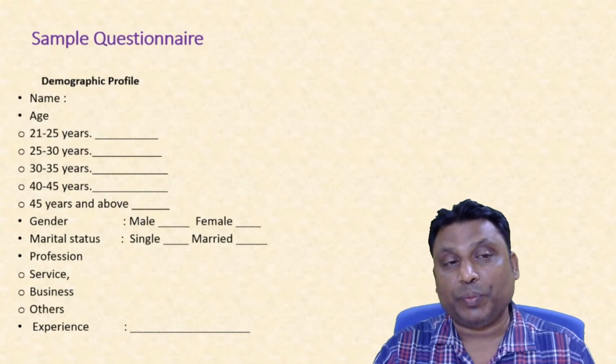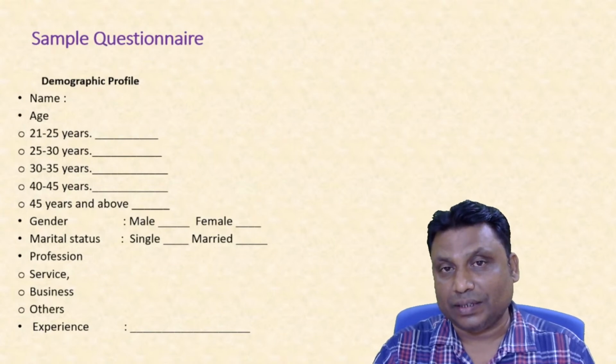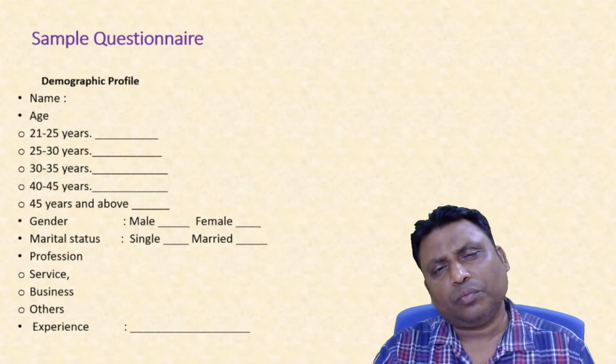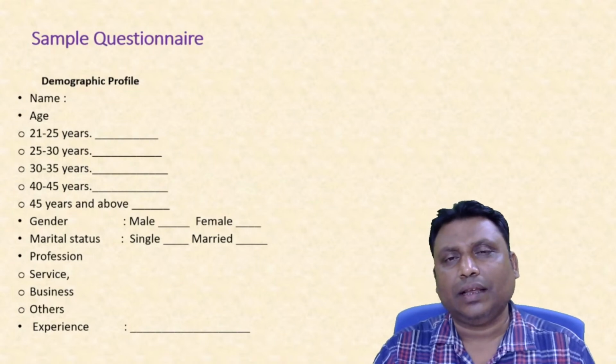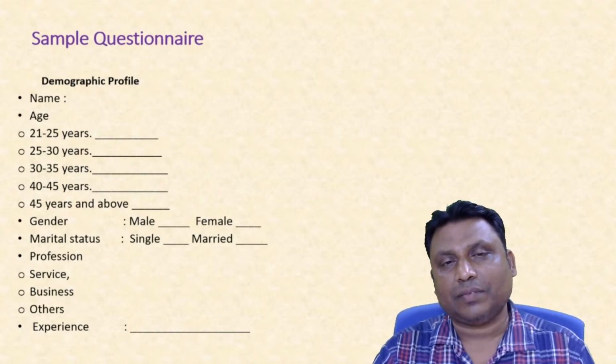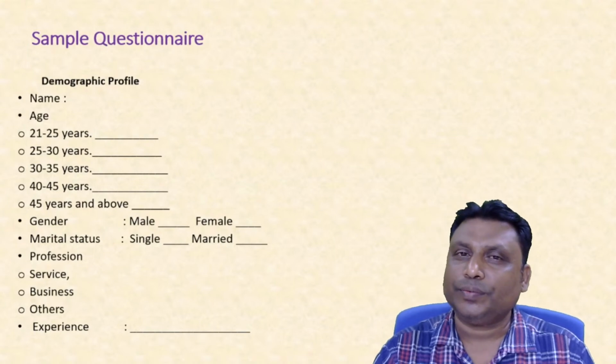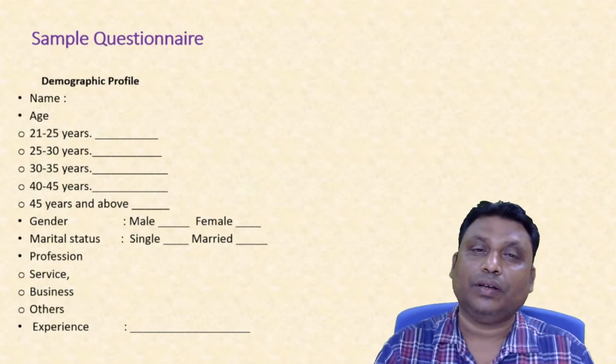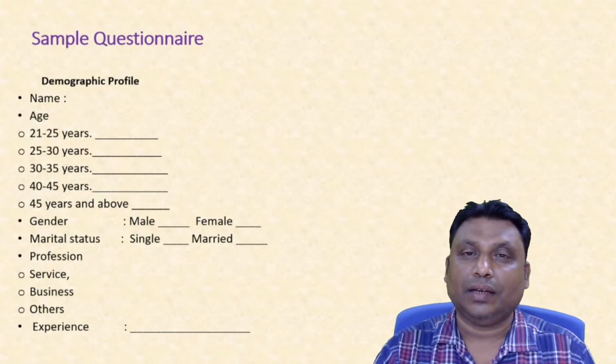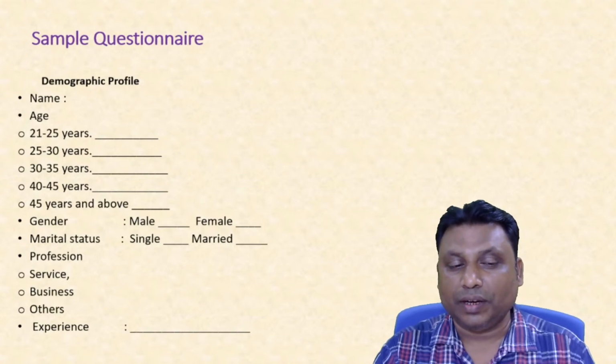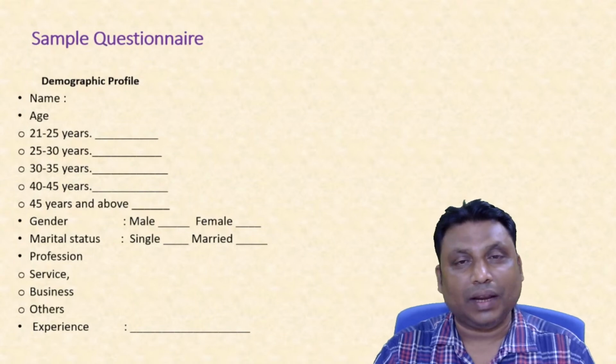Now you have to prepare the demographic profile first. Don't go for it last. Some researchers are taking the demographic profile on the last page, but this is not good. When a person wants to fill the questionnaire, first they have to read that yes, the questionnaire is the right form. Also you can write here contact number or email or mobile number like this.